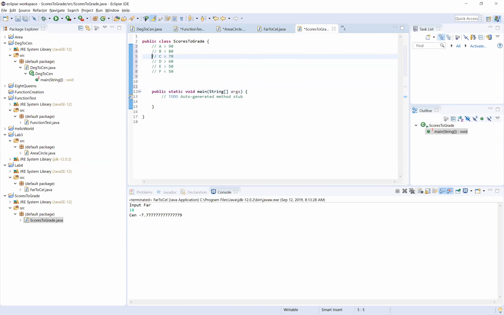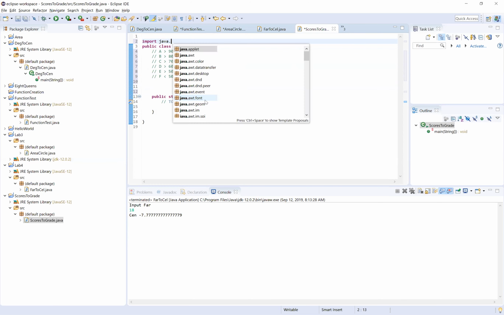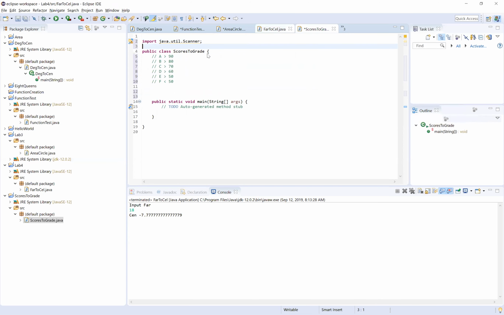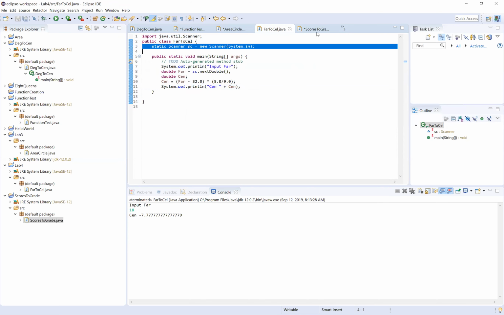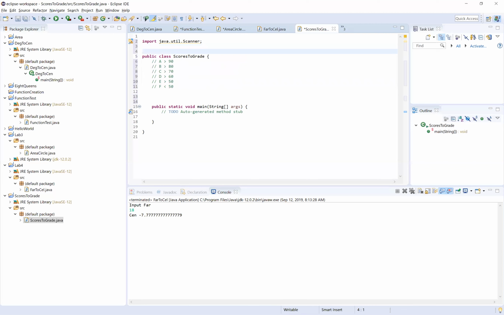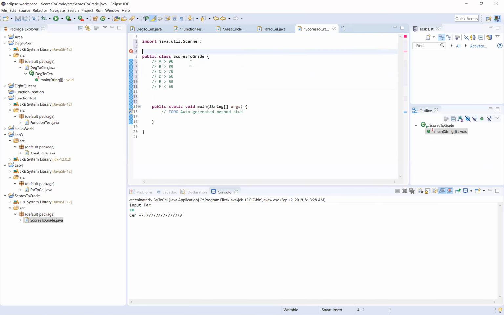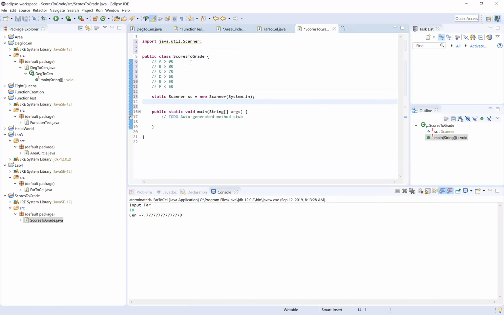So if we have to take input from the user, first we do is Java import java.util.Scanner. That allows us to be able to import. The next thing we need to do is initialize the scanner object, and once we initialize the scanner object, we see it's giving an error because it needs to be in the scope of the class, which is basically within the brackets of the class.